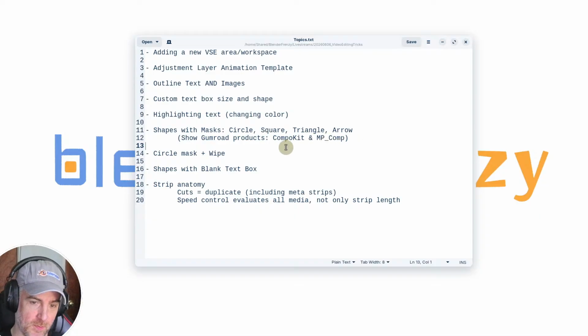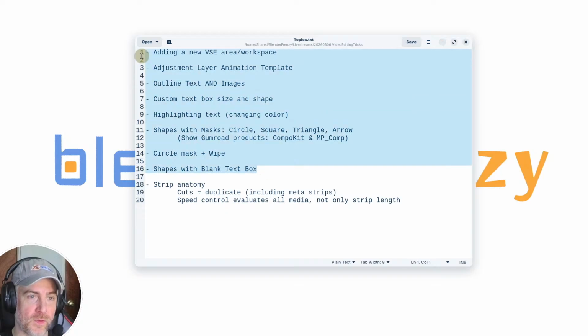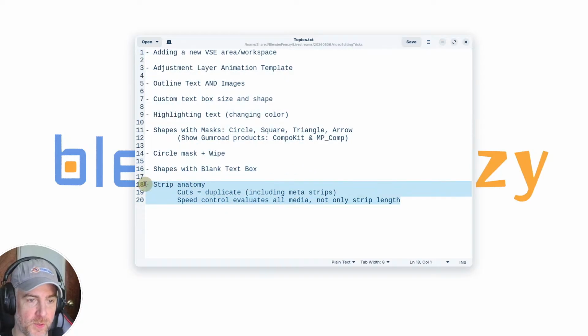Those are just some add-ons that you can get at Gumroad for free, but I suggest making a slight donation just to say thank you. And we talked about highlighting text and changing the color.